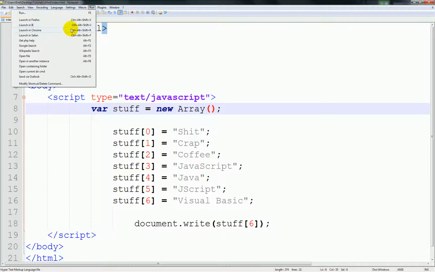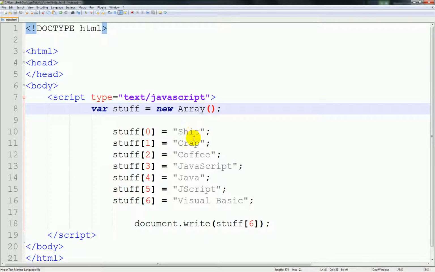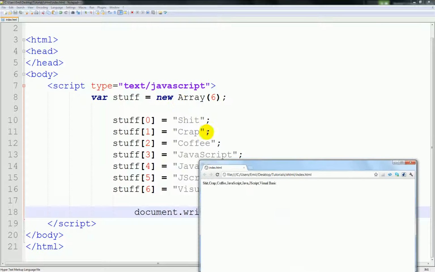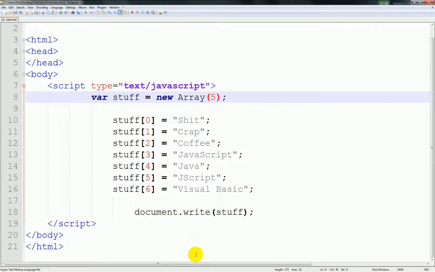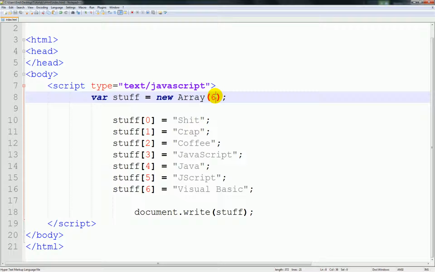So, what if we go ahead and try to just totally delete this piece? Because you might be thinking, well, then we don't need it. But there is one thing that you need to know. If you go ahead and remove that, it will remove some of the order of your things. What I would recommend is to keep it, because you might be needing it. But actually, we can go ahead and type in stuff now, and here's where the smart thing comes in. So now it all pops up. What if we type in 5 and just stuff and refresh it? It still works fine. But anyways, 6 is still good to keep order on it in that way.